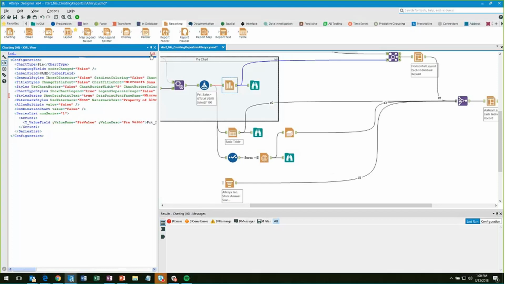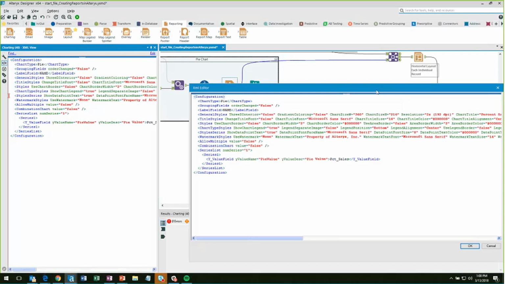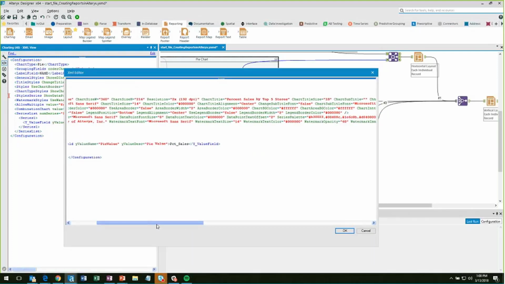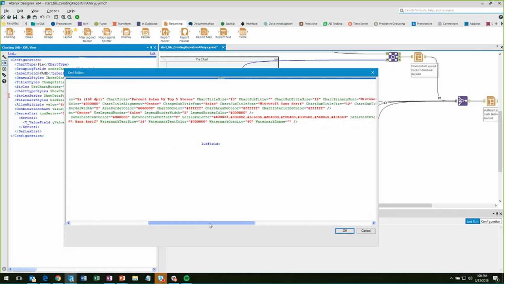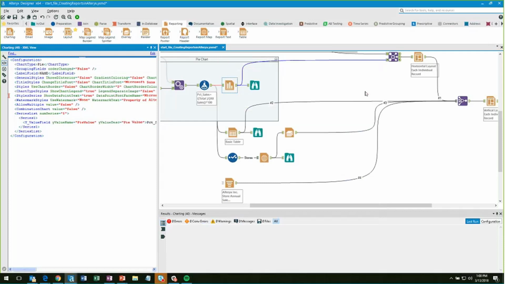Now, this is a buyer beware thing. If you mess up the XML in here and it breaks the tool, you want to make sure that you do your testing on a separate tool. It won't break the tool forever, it'll just break that particular one that you're working on. But here's the XML for the color ramp in this tool right now. If I change that and sort my data so McDonald's is first, and this is McDonald's red, and this is, let's say, Taco Bell purple, it will color code those things accordingly.